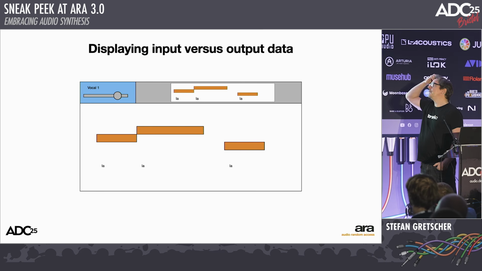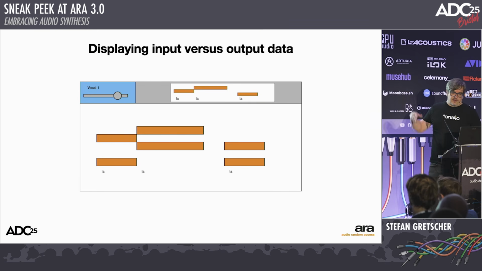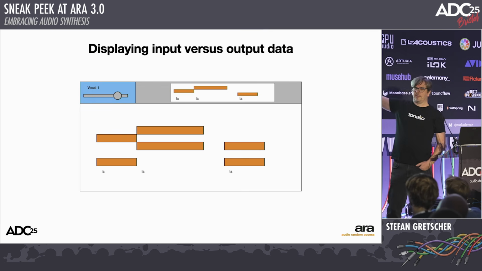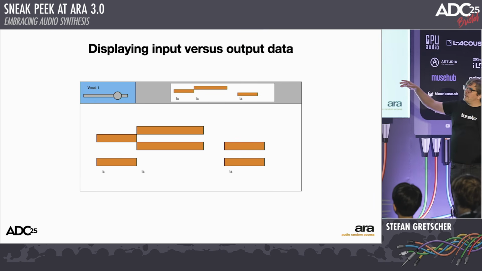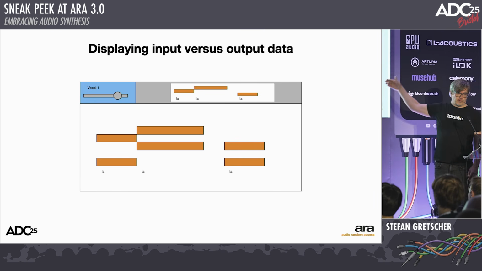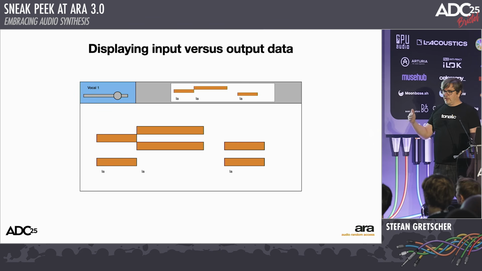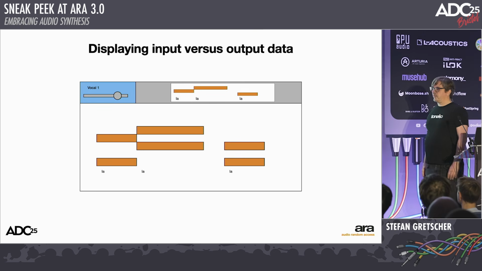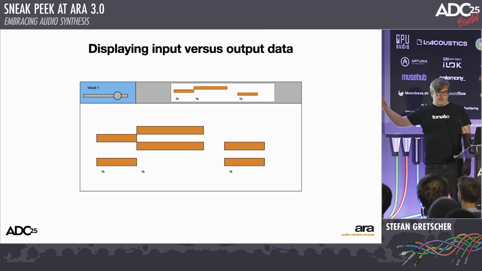Another topic worth pointing out is, what are we actually seeing on this host track? Usually it's the input data, right? Now, for the sake of illustrating this, let's assume our plugin has a built-in feature where we can add harmonies to the main lyrics. So for each node in the host, we now have 2 nodes. But in the host, you still just see this single node, which is normal. If you have an audio track and you're adding a delay on the track, you're not going to see the repetitions on the track.